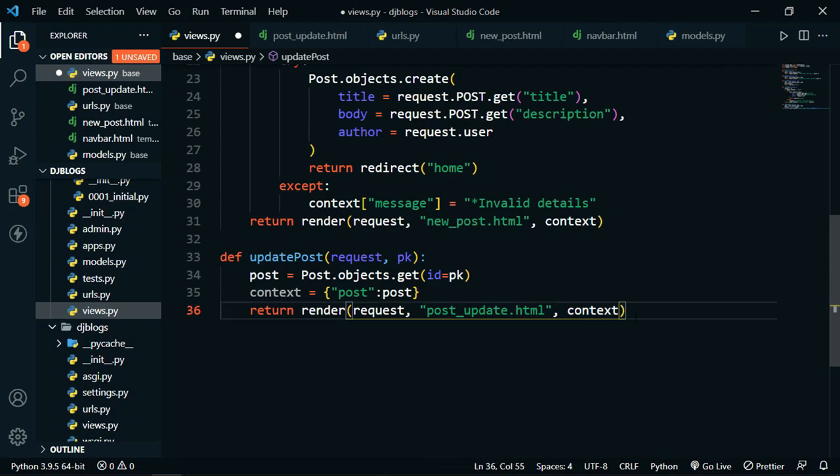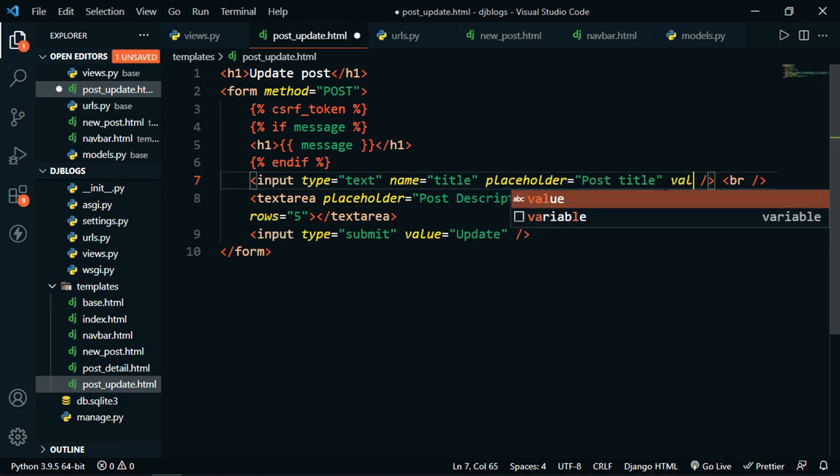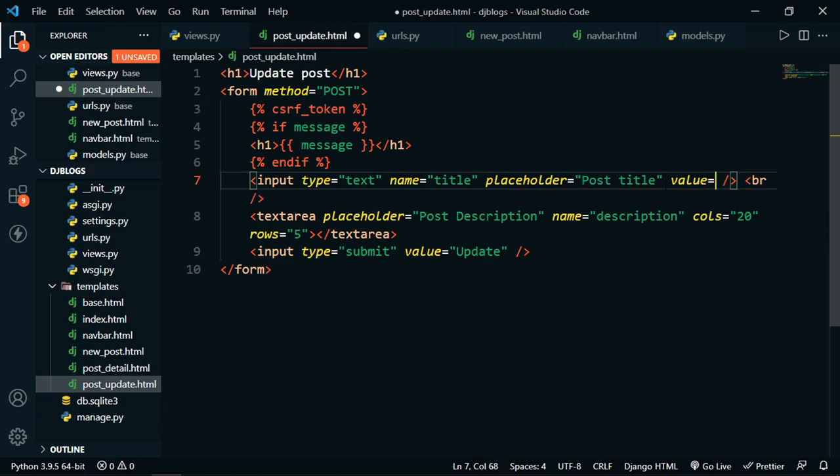Let's save this file, and inside this post_update.html file I will give this a value, and then I will open a pair of curly brackets, and type here post.title, and then I will render the post description between this text area. So I will type here post.body.